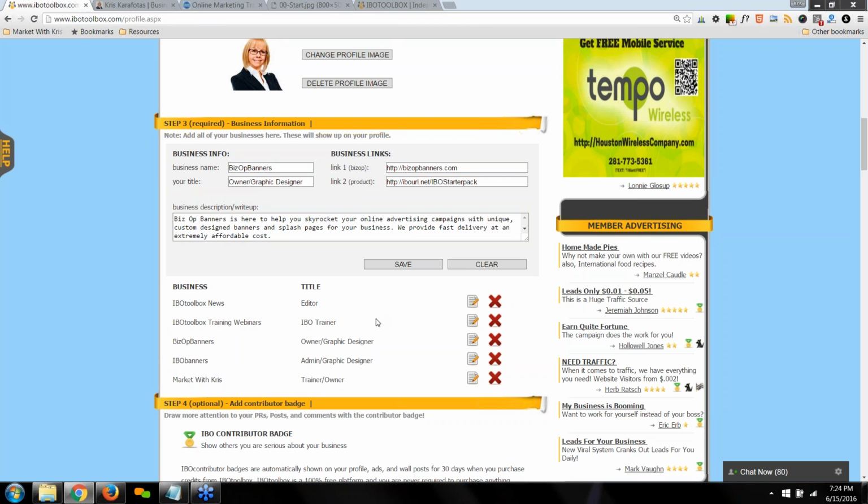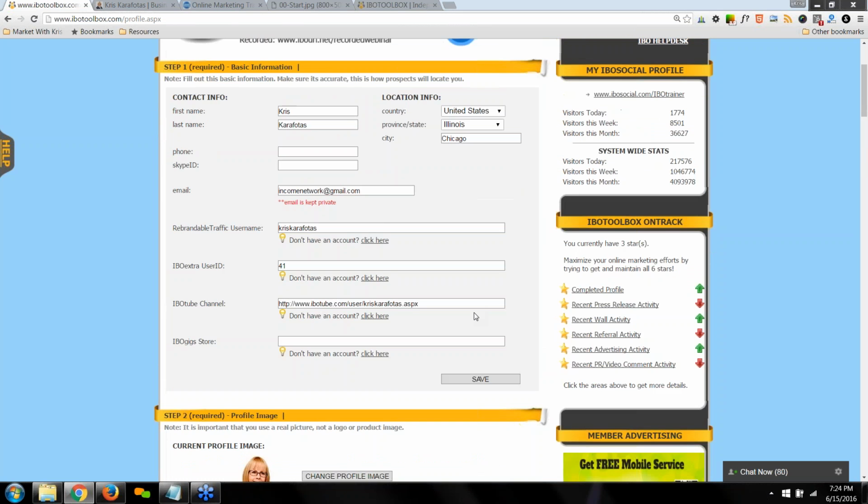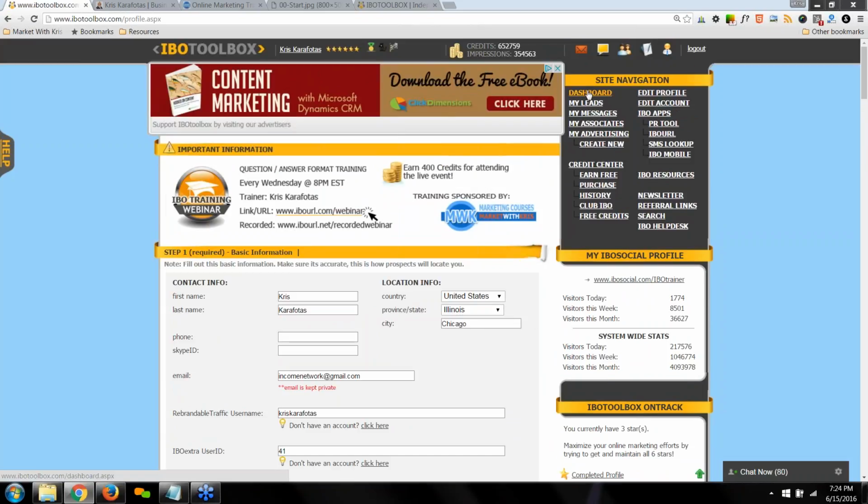All right, so if you want to stop at step 3, you can. Just make sure that you click on Dashboard. You will not get your credits given to you until you return to the dashboard. So if you've referred someone and you see that they've completed their profile, but you haven't gotten your referral credits, it's because they have not returned to the dashboard. It's your responsibility to let them know that's what they need to do, or get them to a webinar, whatever it takes. It's important stuff.